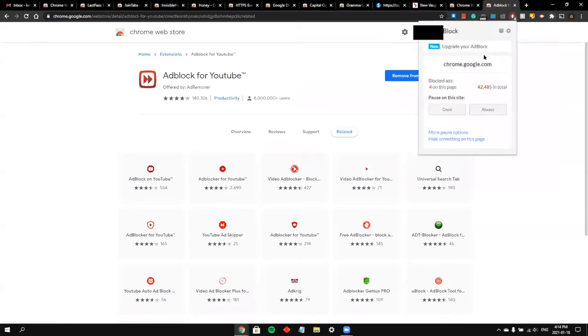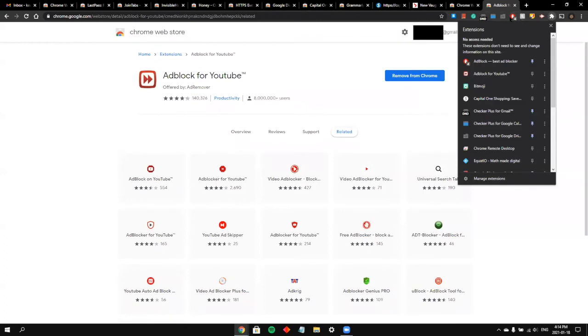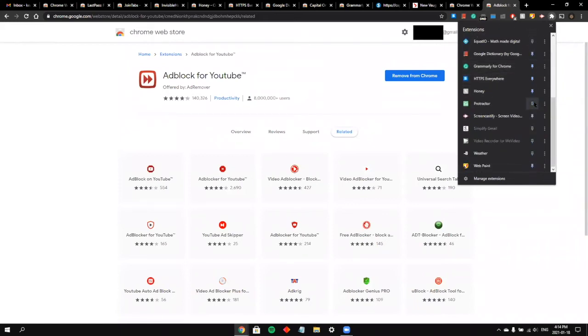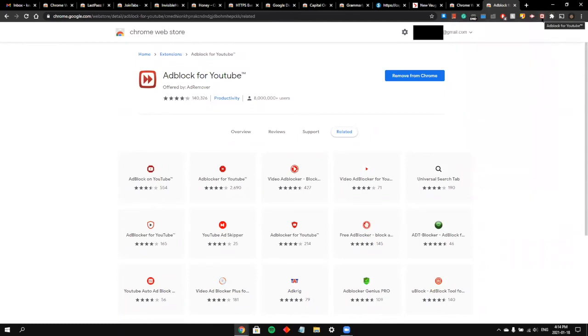it'll open the managing menu for the extension. And now if you would like it to appear in the toolbar with the rest of your extensions, you'll just click these blue pins. If they're grayed out, that means they're not pinned, obviously. And if they're blue, that means they're pinned. And so you can click on these pins correspondingly for extensions that you would like to have on this pane. So as you can see, once I close out of this menu by hitting the X at the top right corner, it'll show up right here on the toolbar at the top right corner.